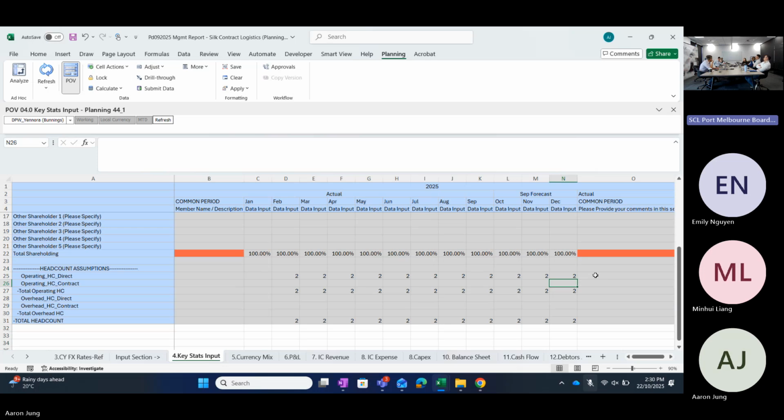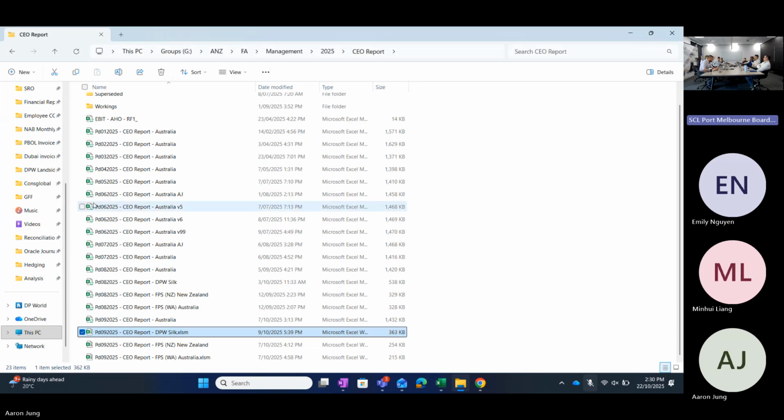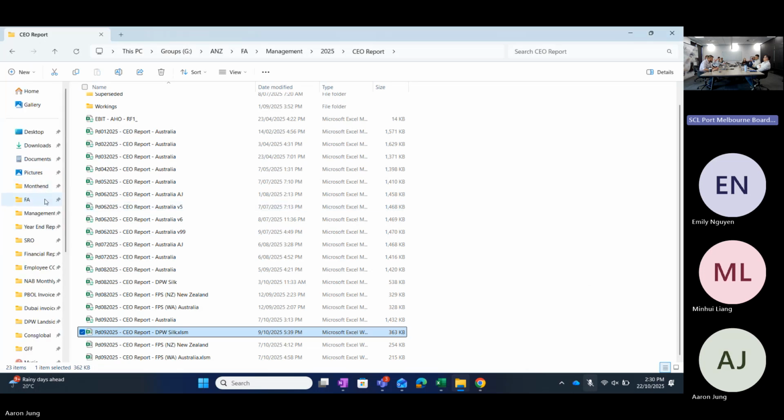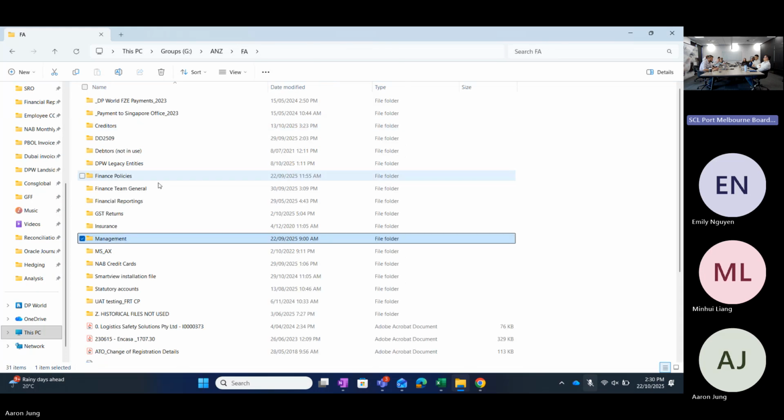We should have something, don't we have something from HR? Our HR sends us a summary, an overall summary of total employees for the whole group. And then we can see up and down, because for example, Port Botany Terminal has about 400 or 500 employees just there.